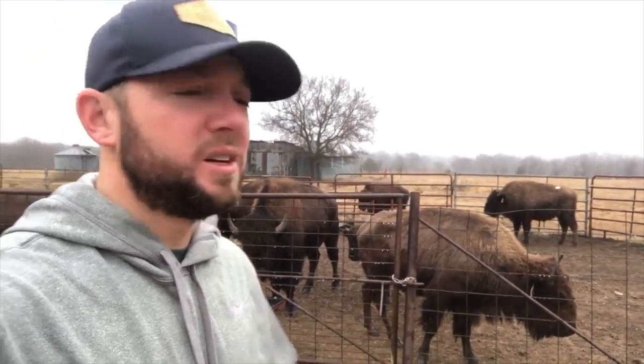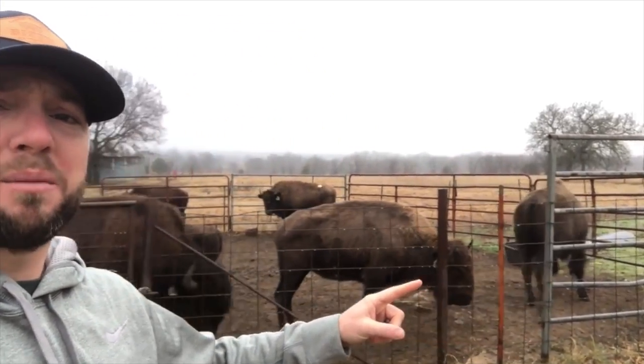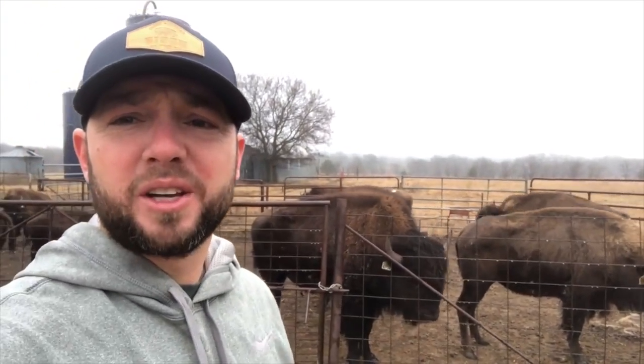All right, so one of the cows that I'm gonna take care of is right here. She's lost a ton of weight. These are the Quapaw heifers, my two bred heifers that I had last year and that had babies now, and she's just lost some weight and doesn't look very good. And you can tell in these bison real quick when their body starts to change.